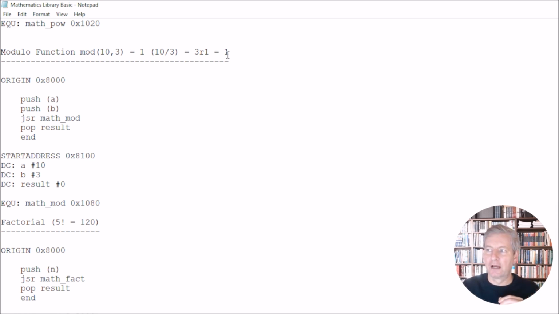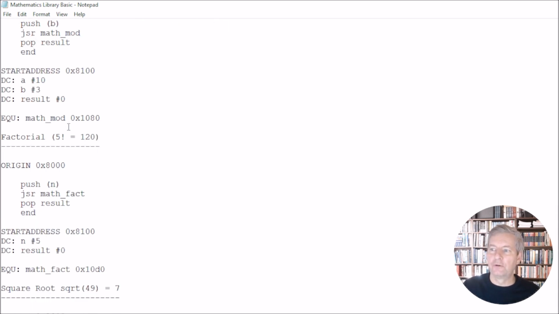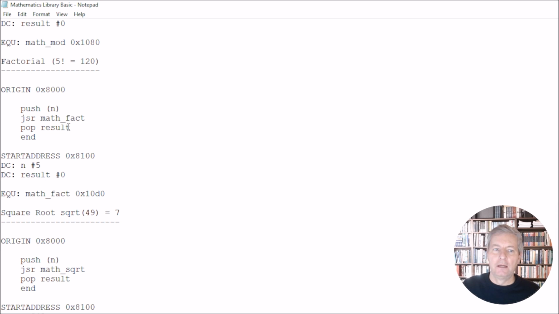So in this case the answer is 1. So we just have to push the two values onto the stack, jump into the subroutine, and the subroutine will run through and return the modulo, and we can put it into result. So straightforward. This is the beauty of spending some time earlier looking at subroutines and how they worked, because we can quickly go through these now.